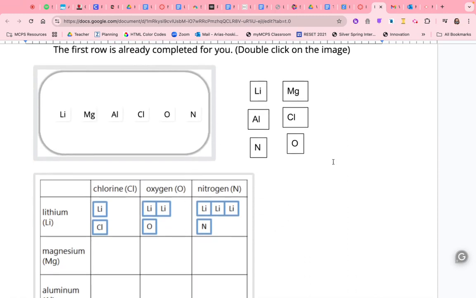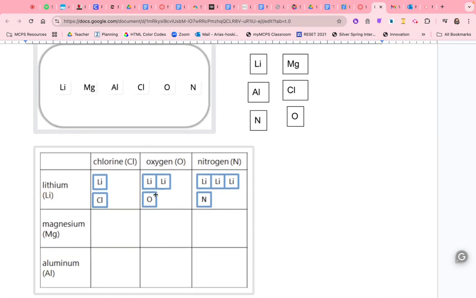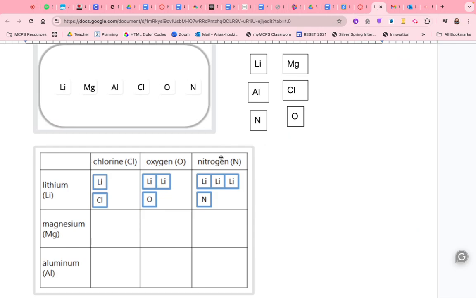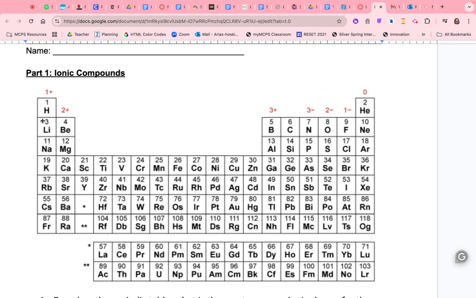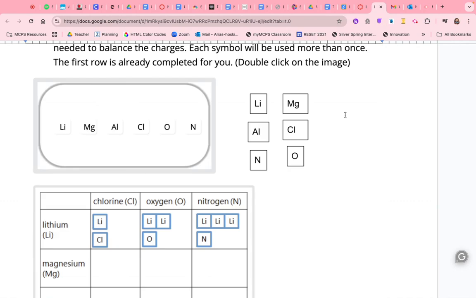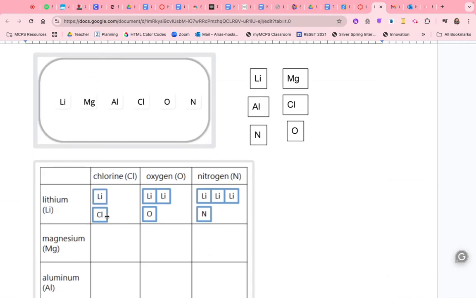So in this part right here, I will explain just the part that I did for you. If you notice, Li, like we said before, is lithium and Cl is chlorine, right? The Li, if you go to the periodic table, has only 1 plus. So the Li is a 1 plus, and the chlorine, number 17, is 1 minus. So 1 plus and 1 minus cancel each other, and that's the reason why you have only one Li and only one Cl. Plus 1, minus 1. That's it.